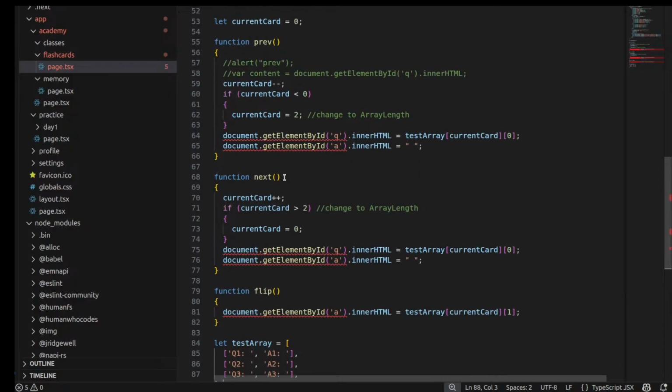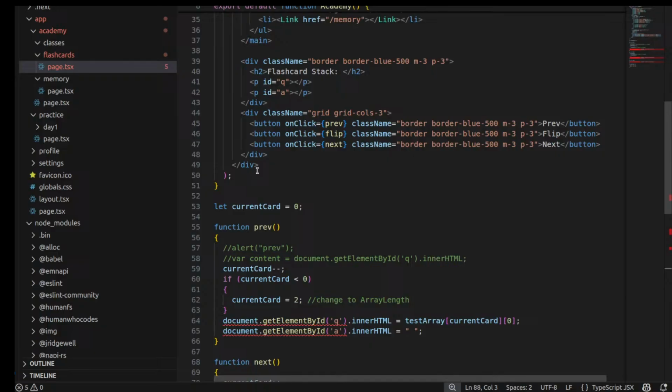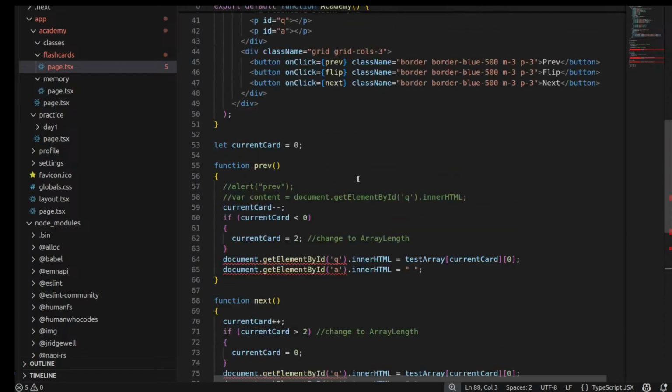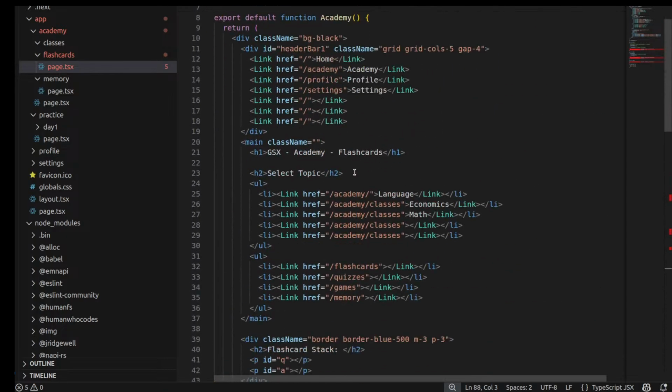Let's see. So that works. The page is looking a bit dull. Need to relearn Tailwind on Next.js and everything.